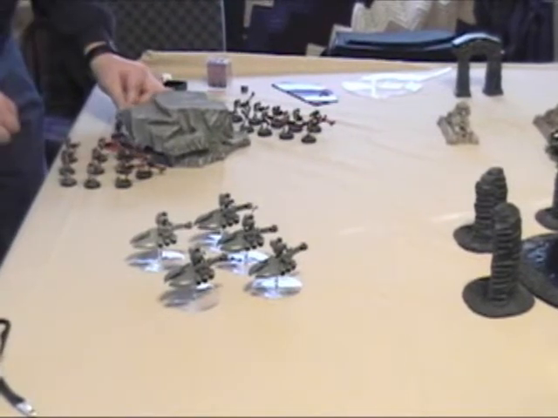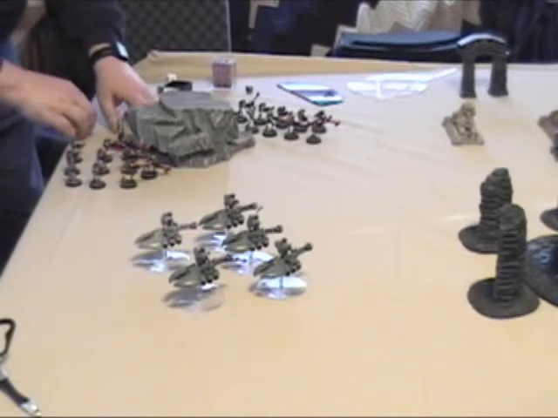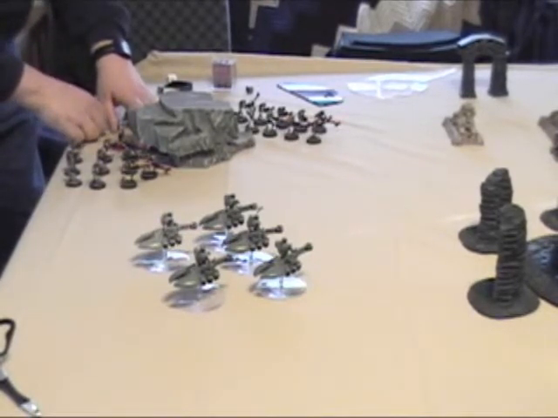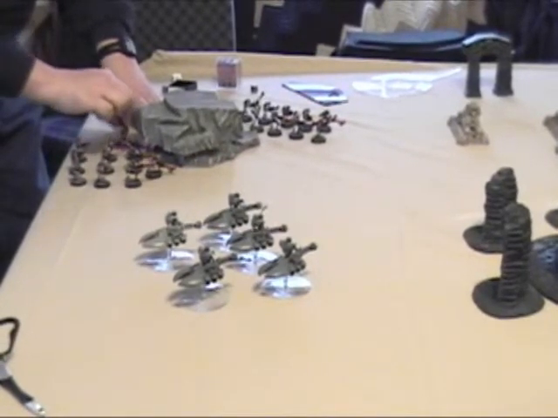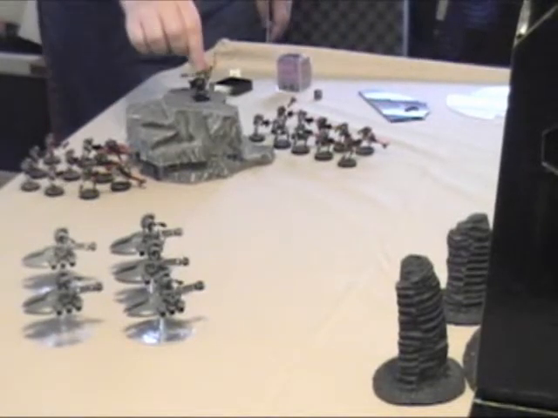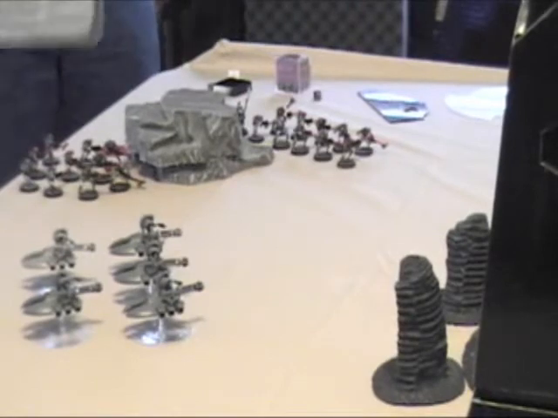The Necron player has moved, so since he has rapid fire weapons, he cannot fire beyond 12-inch range. With a rapid fire weapon, you can fire one shot at your longest distance, or you can fire twice at 12 inches. Okay. So he moved his Necron Lord up, not onto the terrain, but directly behind his unit, and decided to attach.